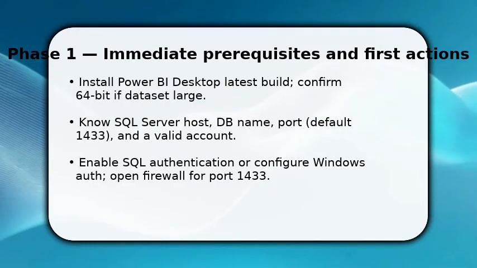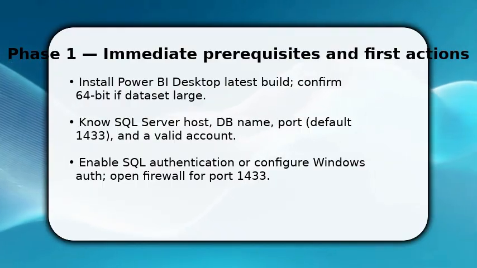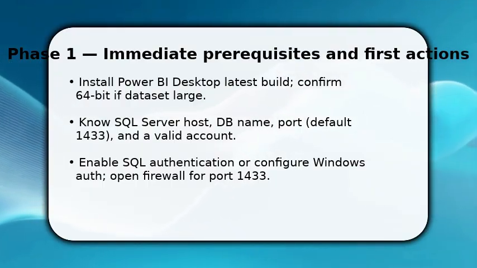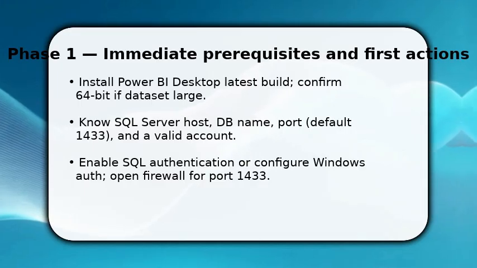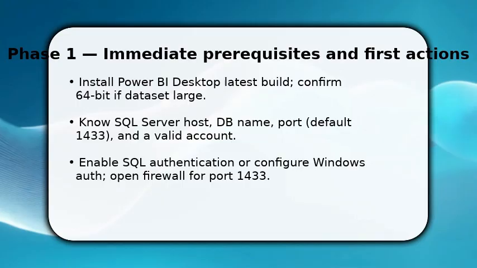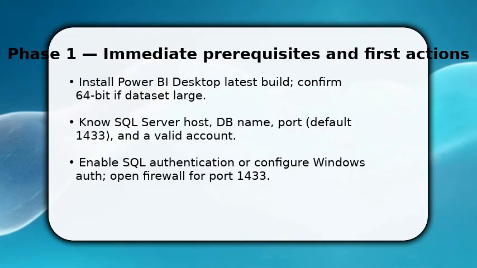You'll start by confirming prerequisites and then act. Install Power BI Desktop and verify you have server, database, port, and credentials. Once done, choose authentication type, SQL login or Windows, and make sure the SQL server allows remote connections. If using Windows Auth, ensure your account has DB permissions. If SQL Auth, have username and password ready.